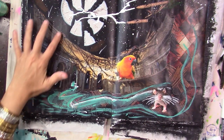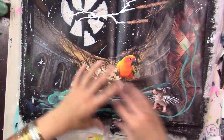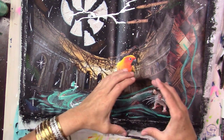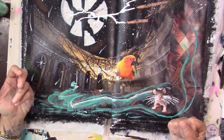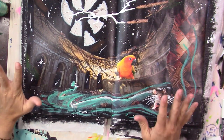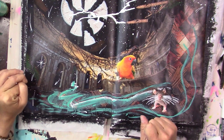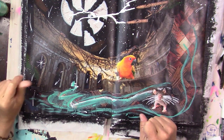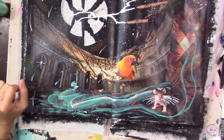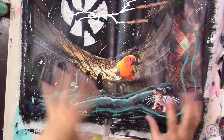I guess my biggest thing with it is, will it take away or add attention to? Because I know these pages can get crazy busy and you have to actually look at smaller chunks of it to see everything. So I don't know if I want to do that or not. I might want to, because I do need to practice that. Oh, I don't know though. Because yeah, you can put them everywhere. The water or snow, you can make it look like whatever.